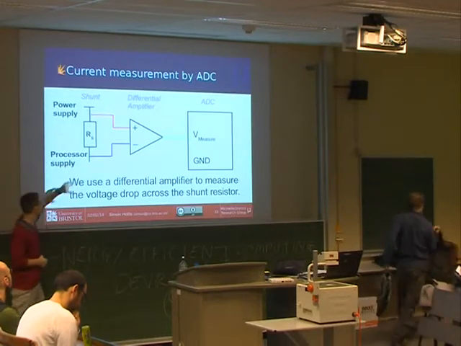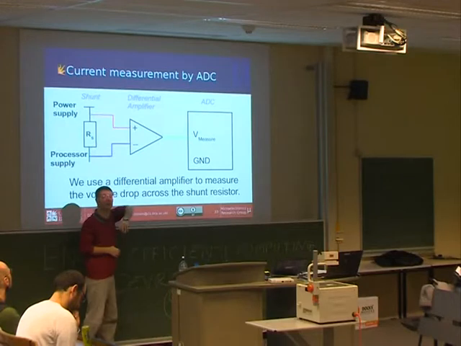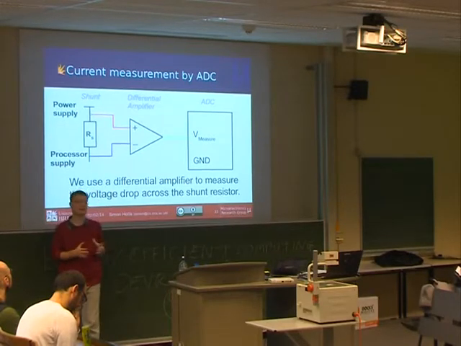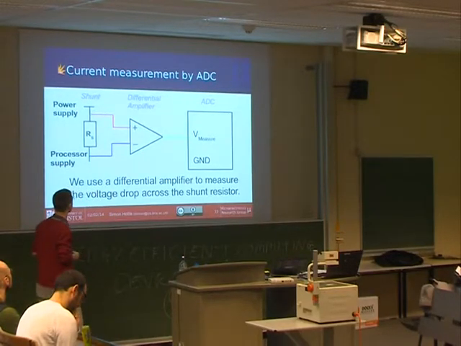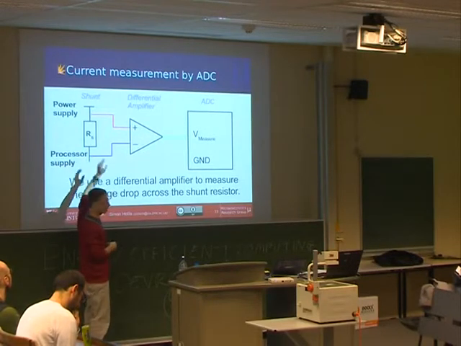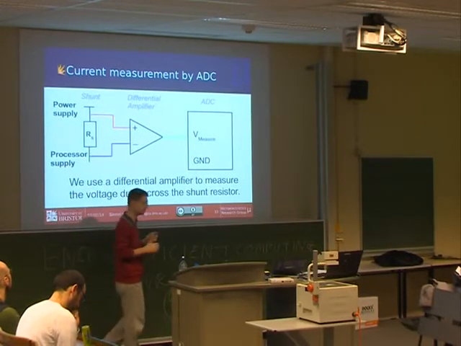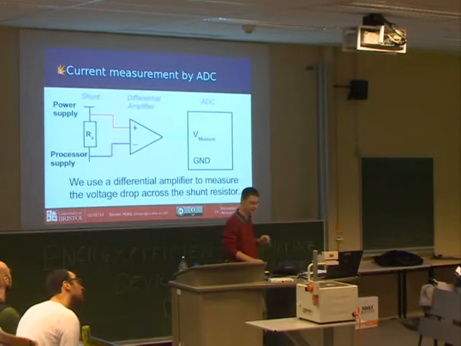So it takes the voltage here at the top on the red line minus the voltage on the blue line, and that's the output. So you don't care whether this is 5 volts or 3 volts, it's going to be the difference across the resistor.